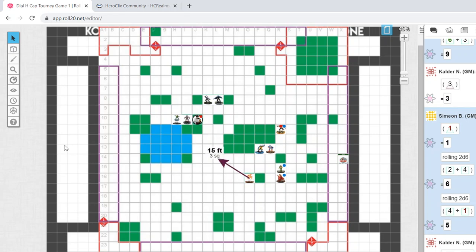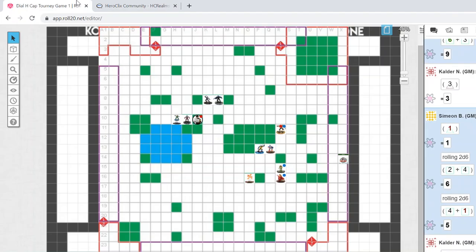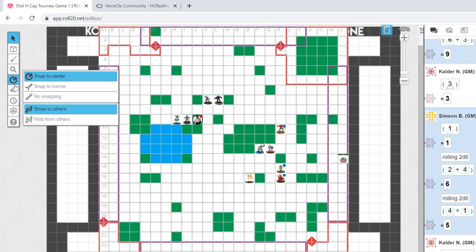So let's have Fire Lord go for the KO, ranged combat expert, all into attack against Paperboy. I guess. Wait, do I want to do this? Let's see. Is there any other way I can get rid of Paperboy before we waste an action? He's got 15 in hindering. 1, 2, 3, 4. That's how far Logan can move. Goodness, Logan. Come on, man. 1, 2, 3, 4. Yeah, because it's halved. This sucks.